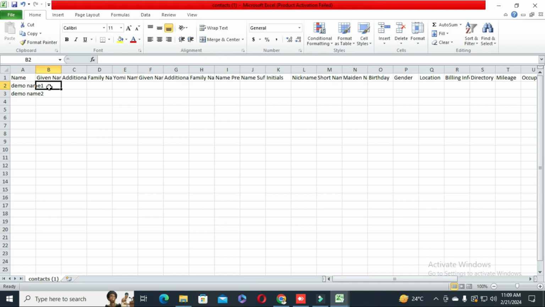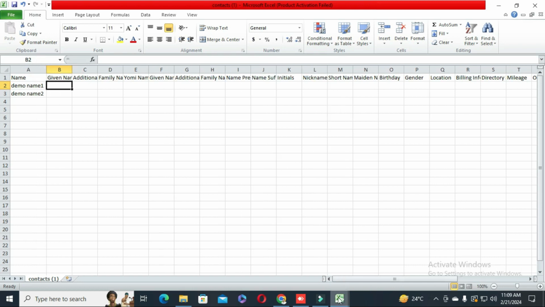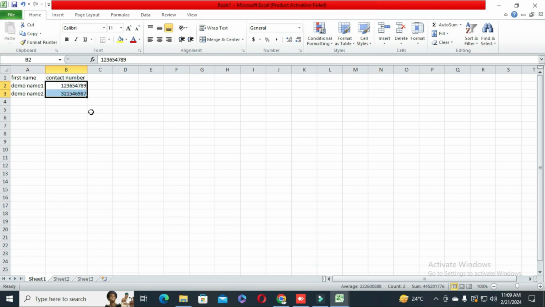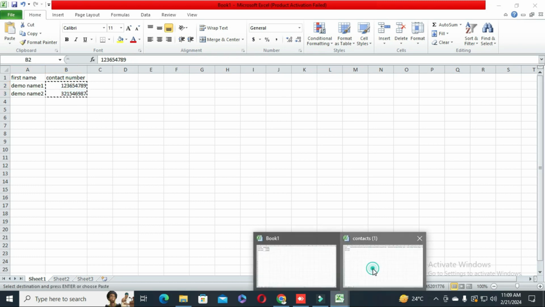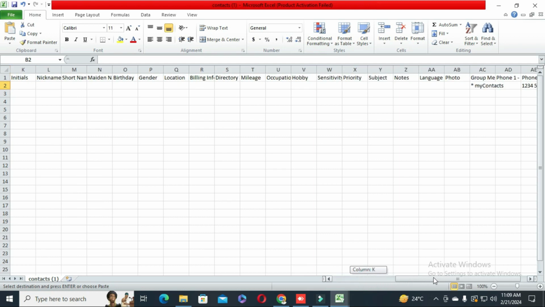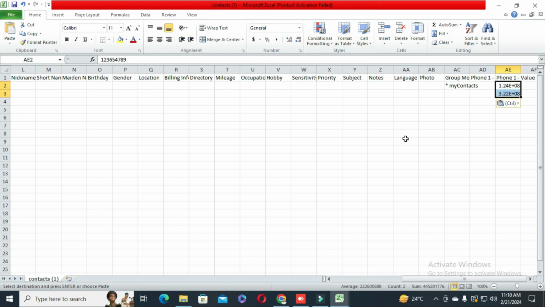And after that you have to choose the contact number. In this way, copy this, and again in the list you will move forward. Here it will show you contact numbers. Okay, here you can put that contact number. Got it? And here you can make it my contacts in the same way. Just copy and paste here, the same thing. What my contacts is there, in the same way you can put here my contacts. And after that you have to save it.